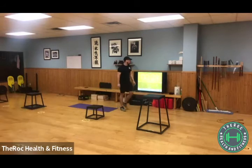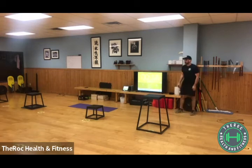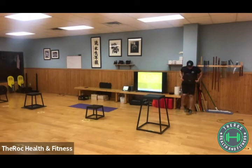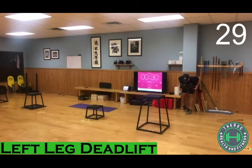25. Okay, we start with the single leg deadlifts. This is it. Ready. Heel up, heel touching the wall. Let's go. Get the stretch. Make sure both your butt cheeks are on the wall. Line your breathing up. Good. Regulate your breathing.